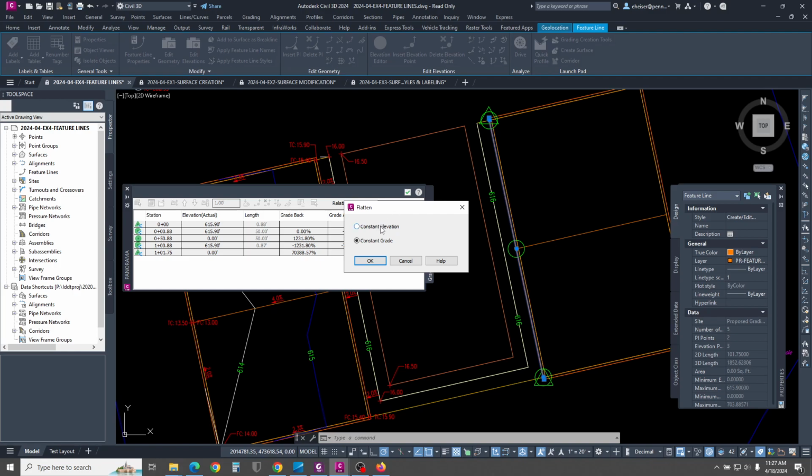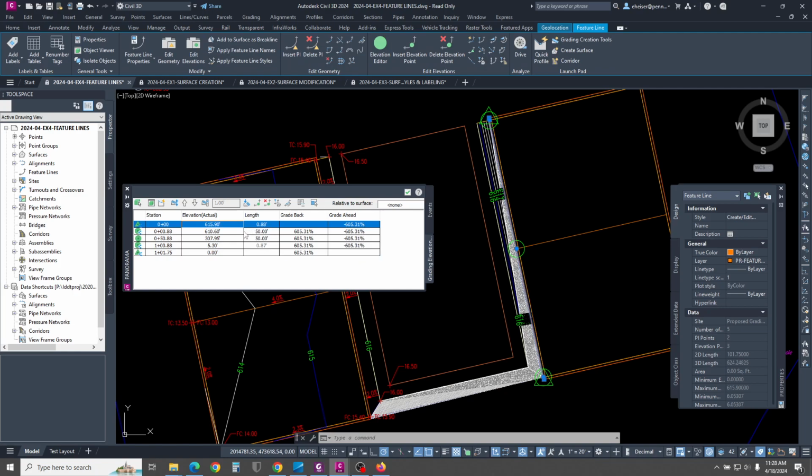So just to show you what it'll do, if I hit constant grade, it's going to interpolate all of these midpoints from 615.9 to 0. I'll do it so you can see what it does. And the surface must be on rebuild automatic because it made that ugly mess covering 616 feet from end to end. Obviously that's not what we want, so we're going to select all the points again.